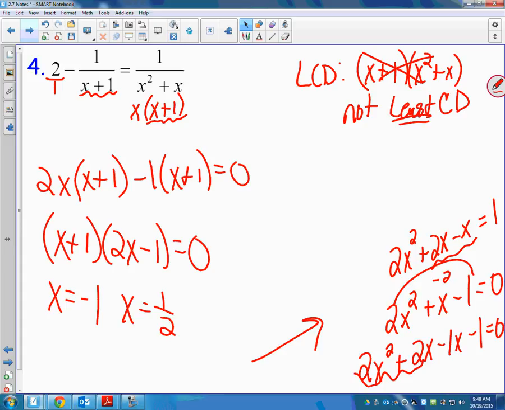So this is the first one where you really have to check those extraneous solutions, right? Look at our two answers, and then look up at that original problem, and you should see that one of those answers is not going to work, because if I take negative 1 and plug it in right here, I'm going to get 0 in the denominator. If I get 0 in the denominator, that is not a solution to that equation. So you have to cross that answer out, or make sure you let me know that x equals 1/2 is the only solution to that problem.